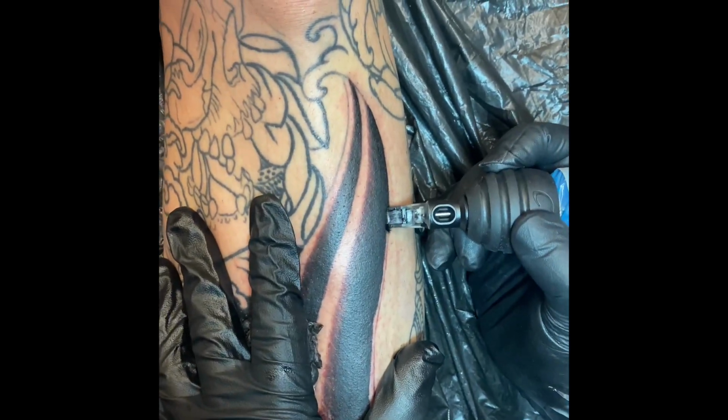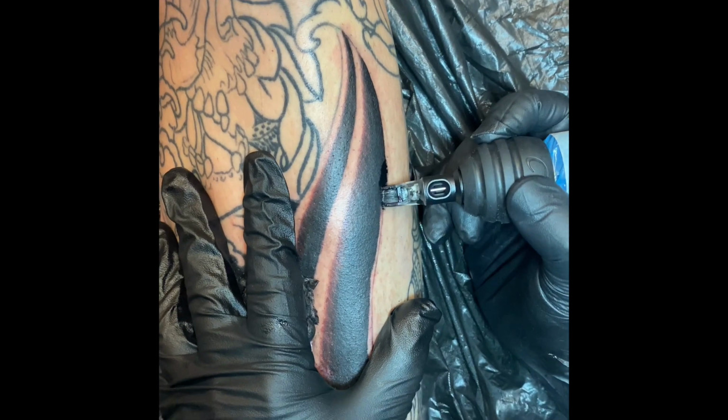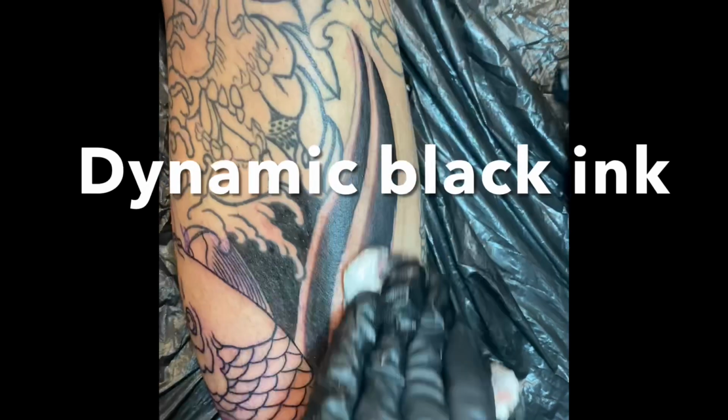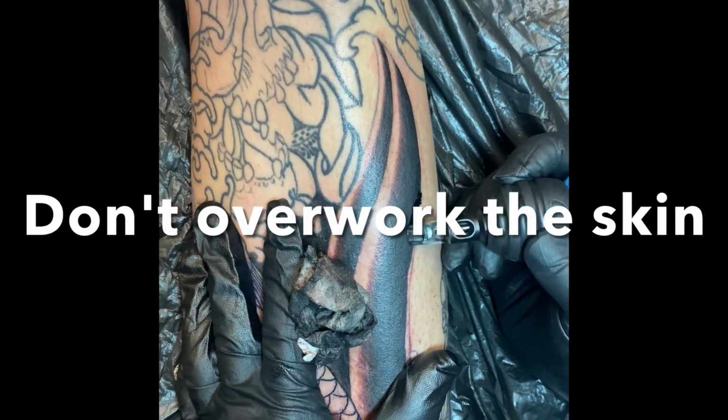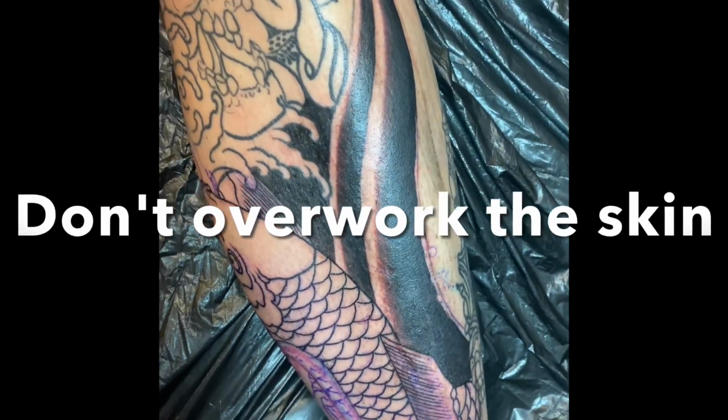Once I've done the grey, I switch to black and I brush this over the grey to give it a smooth black to grey blend, still packed in solid.